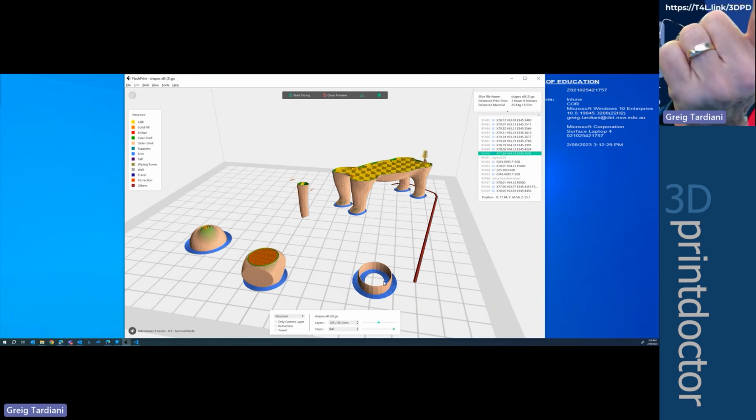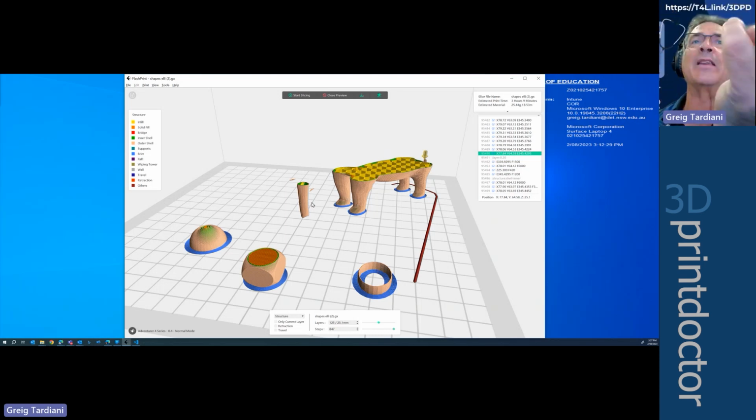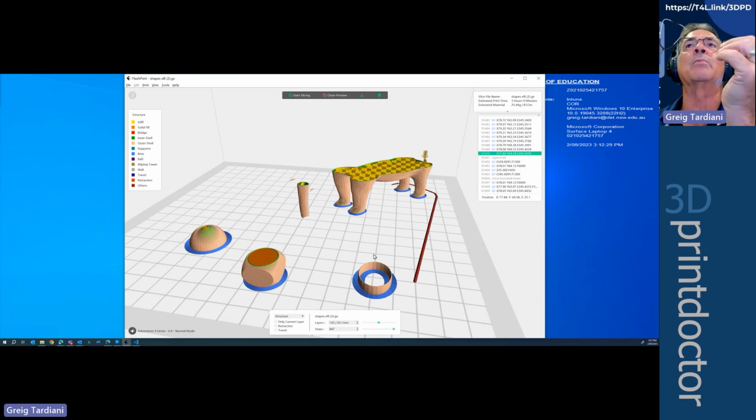The brim down the bottom here, I would suspect without a brim or raft, that would detach very easily. And what can sometimes happen is the spaghetti builds up and then the print head drags it along and starts knocking other objects off. So you end up with this conglomeration of issues trying to print, and a lot of problems. So in this instance, you could print them all, but you would need some.